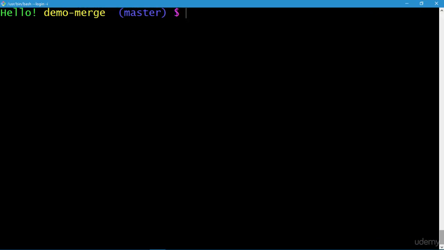While we were in the ff branch, we modified the file humans.txt and then merged the ff branch into the master branch. Let's check the status of the file after merging with the master branch. Let's do a vim and then humans.txt.